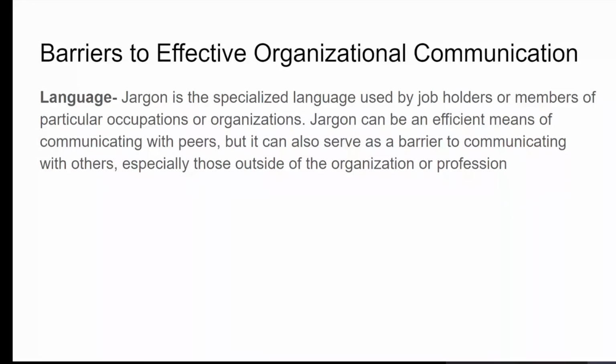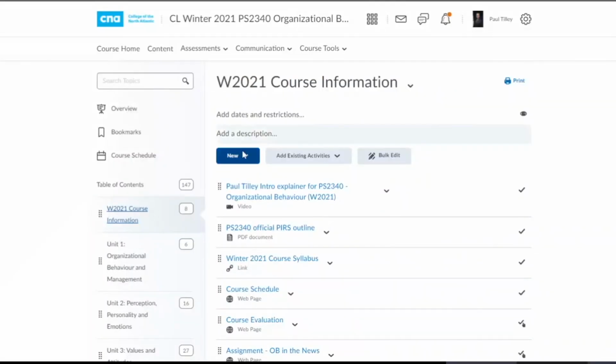The college has this database of information that you have in your course here. It's a database that basically says the material that will be covered in each course. So every course has a PIRS, Program Information Retrieval Service is what it stands for. It's an acronym. And if you go look in your course, right here, Winter 21 course information, down here, I got this, look, PS 2340 official PIRS outline. Now, nobody's ever questioned it before. What in the heck is that? What is PIRS?